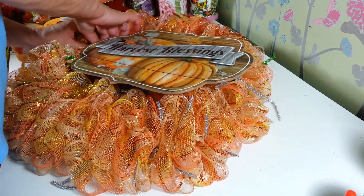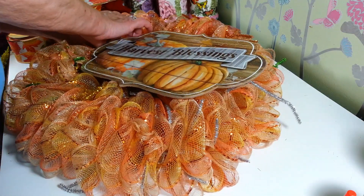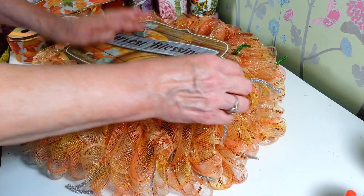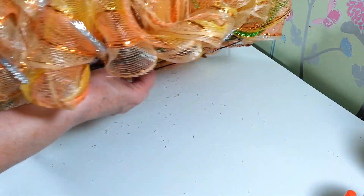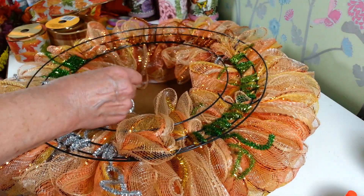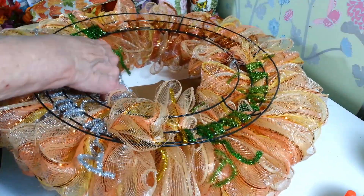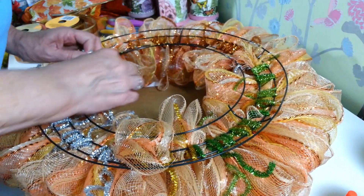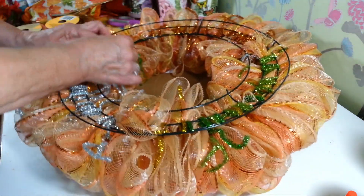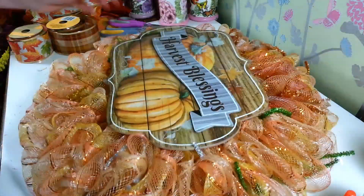That'll come over there nicely. Now these you can't really put out in the weather because they're cardboard — they do have a lot of nice tin signs too this year at Dollar Tree if you wanted to put on a tin sign where it might get wet. These are just cardboard. My multicolored pipe cleaners here — I just didn't want to get any more, I had so many. Like I said, you're not going to see them, but if you're really particular just get yourself all the same color pipe cleaners. Let me see — that looks good right there. I'm just going to twist that on the back and I have to cut all these things off now since I've changed my mind again.